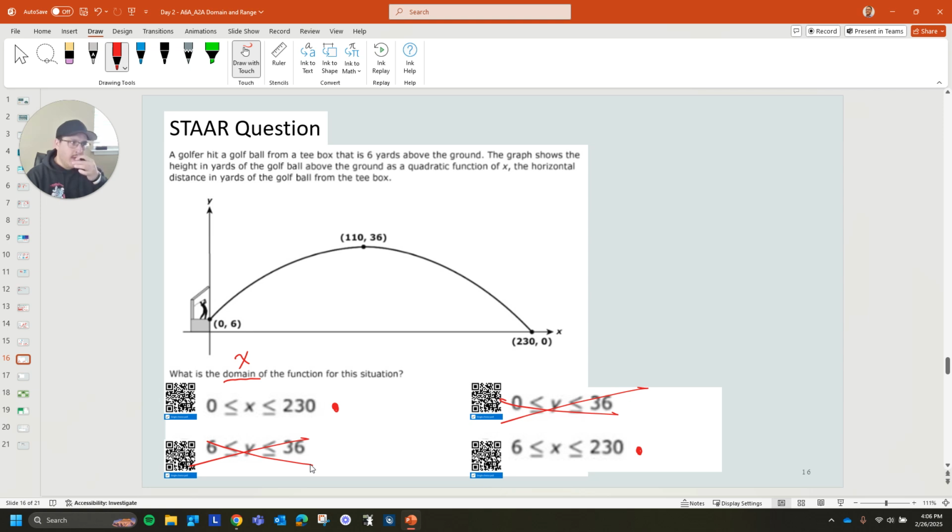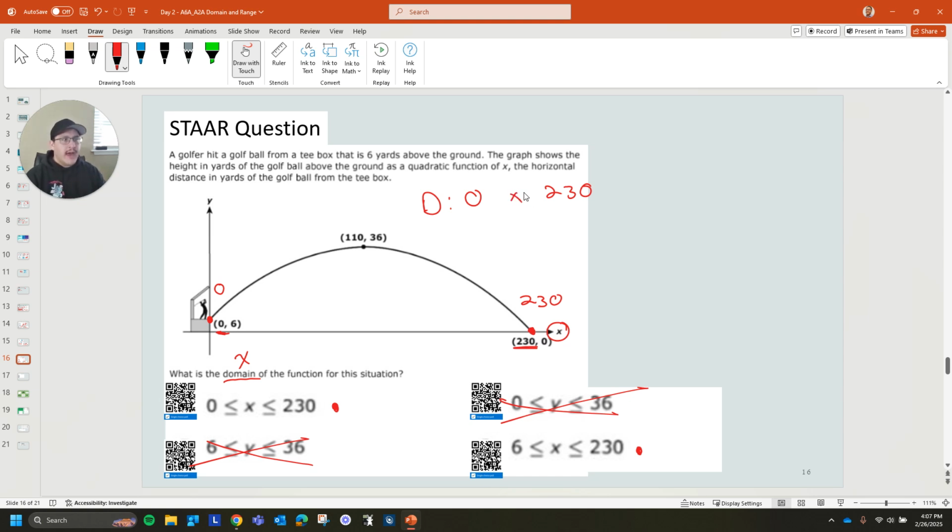We don't want them. Okay. Now, which directions do I look for x's? I look left and right for all my x values. Okay. So I look all the way to the left. Here's a dot, a closed dot. The x value for that is 0. All the way to the right, here's another dot. What is the x value of that dot that is shown on the graph? 230. Okay, so that I know my domain has to be between 0 and 230.